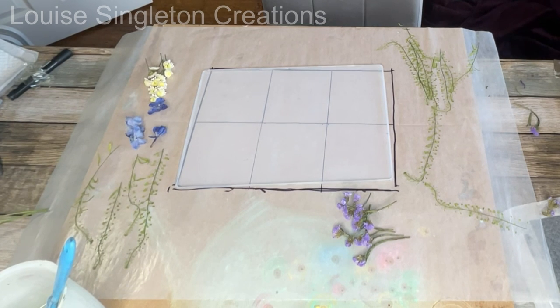The mould which I'm using to make my cards today is from Amazon, and it's a rectangular mould, and it's 32 centimetres by 23 centimetres, and it's quite shallow. I'm not sure about what the depth was, but it was shallow, which was good because it helps you to control the thickness of your cards. You can't make them too thick. I'm going to be cutting them. So once it's all formed, I will be cutting it into 6 cards. So you don't really want it too deep. And this mould worked perfectly to make sure it was nice and thin.